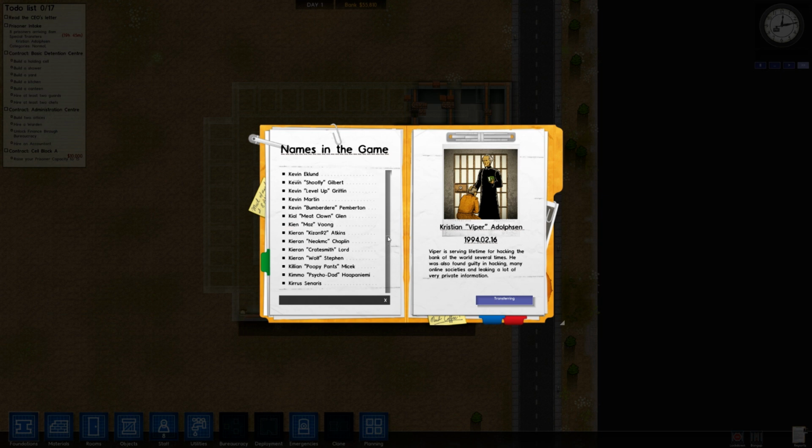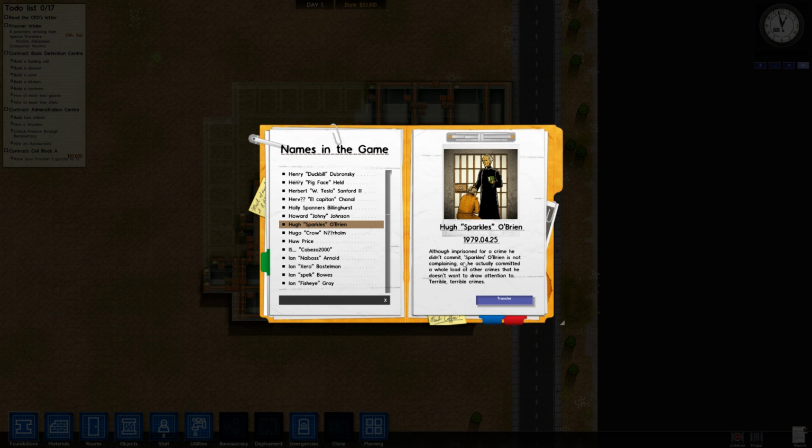Okay, who else? Who else is going to pay a visit to our new prison? Remember, guys, think of a name and put it in the comments section. And we're going to get... Oh, I can't read that. So we're going to go for... Oh, Sparkles! Hugh Sparkles O'Brien is coming to prison. It's not Area 11 Sparkles. Don't worry. We're not going to bang up old Sparkles McClarkles. Although imprisoned for a crime he didn't commit, Sparkles O'Brien is not complaining, as he actually committed a whole load of other crimes that he doesn't want to draw attention to. Terrible, terrible crimes. Okay, right, well, you're in the prison, Hugh.